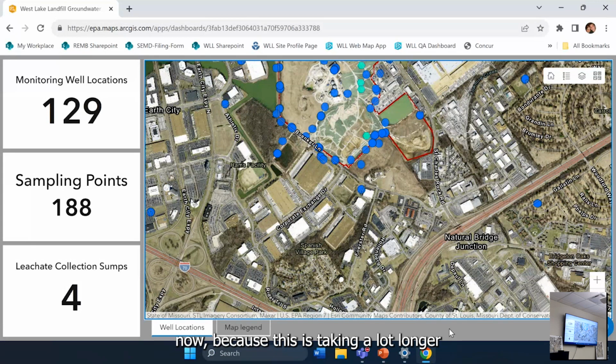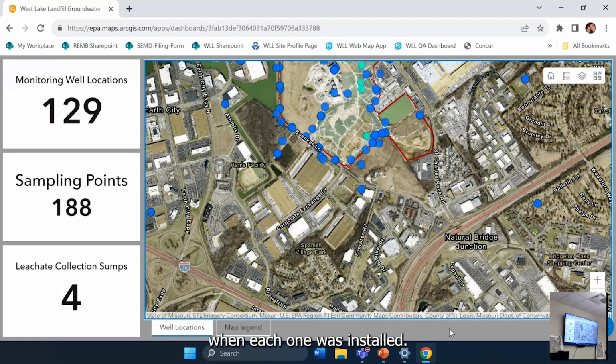And now, because this is taking a lot longer and we have a lot of data on site, we have more than 8 quarters on site. And we really don't need to know what's on site. What we need to know to decide what to do about it is what's leaving the site. And so we're monitoring the perimeter wells. Once they've met 8 quarters, they will be sampled once a year from then on, unless we see a problem that pushes us to do something more.